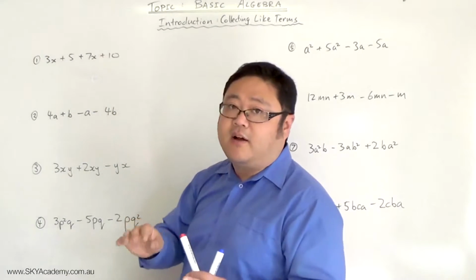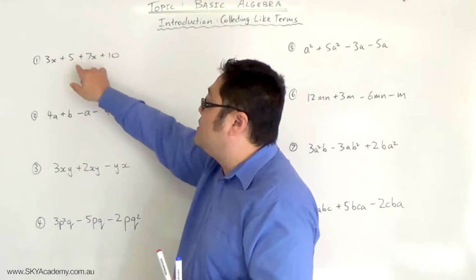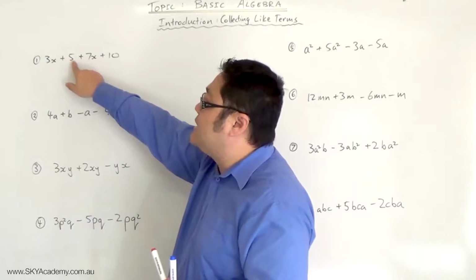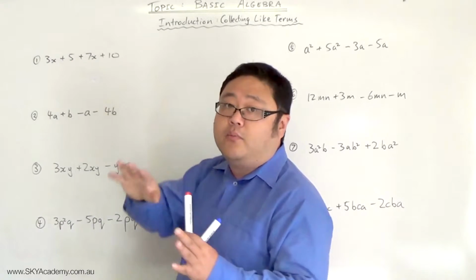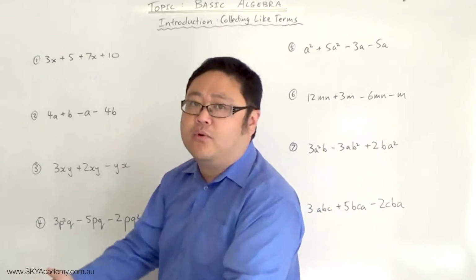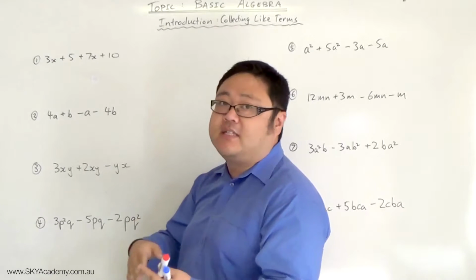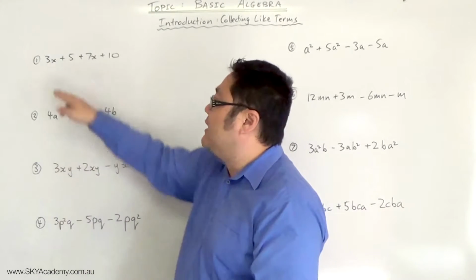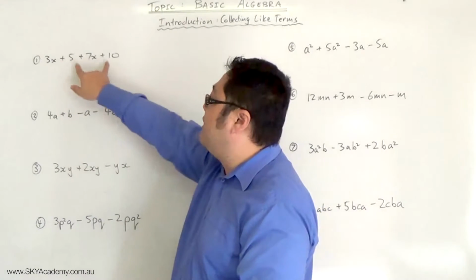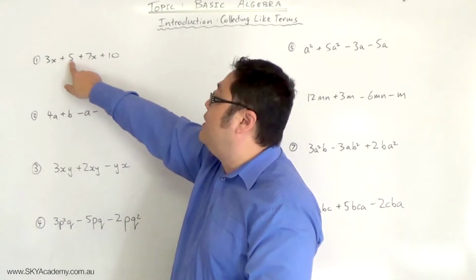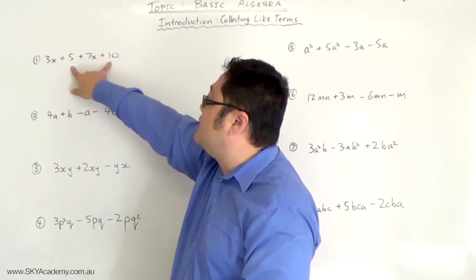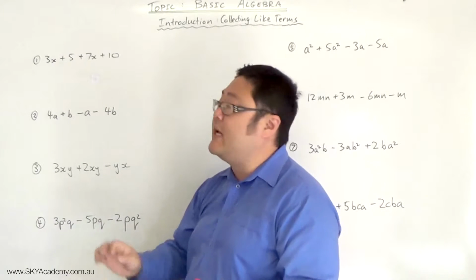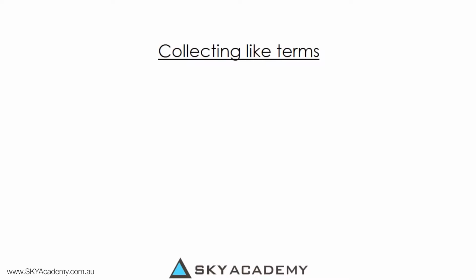Now a constant, I've been throwing that word around, but a constant is what you have when there isn't a pronumeral after it. A pronumeral being instead of a numeral, okay? So a letter used instead of a number. So if it doesn't have a letter, then it's called a constant, all right? So you've got this constant here and this constant here, 5 and 10, you can add together. Now let me show you how they work.